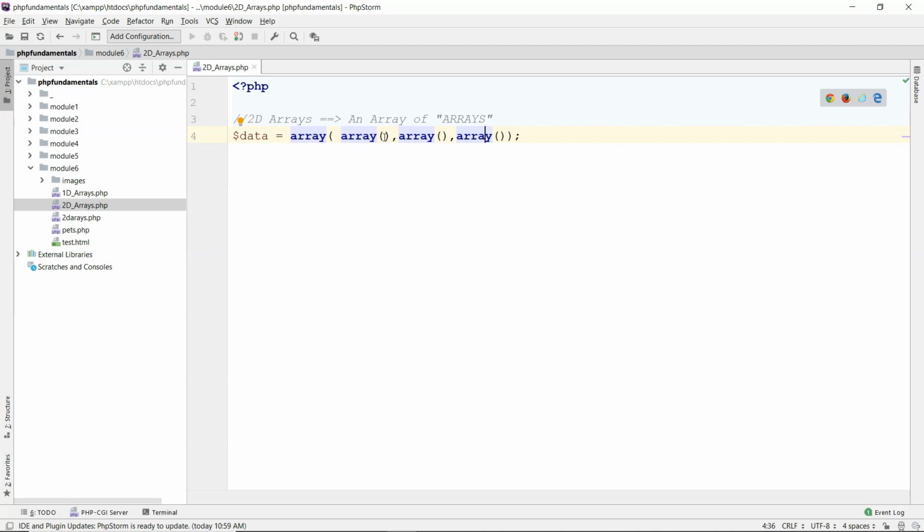So this is sometimes kind of hard to see, and just for this example, I put some numbers in here. Let's just say I put here 1, 2, and 3, and then 4, 5, 6, and 7, 8, 9, only 9, sorry. Okay, so I have an array of arrays, and this is a two-dimensional array, also known as a matrix. That's a two-dimensional array. Okay, then that's my array.